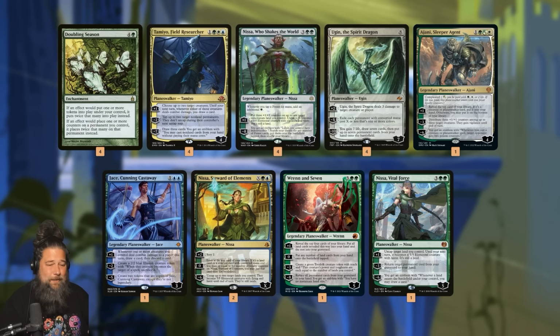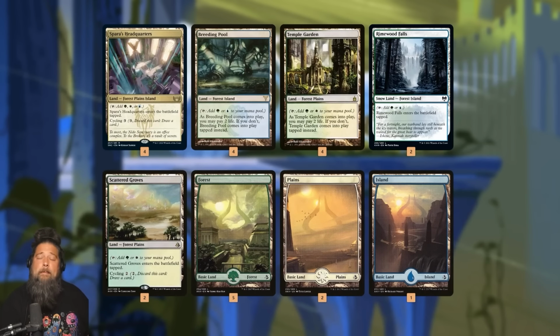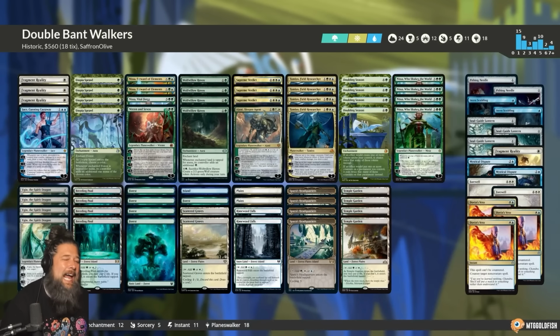Doubling Season as fast as possible. Ultimate as many Planeswalkers as possible. Otherwise, we got some removal to help us stay alive. Mana base, mostly all Forest, so we can get as many lands as possible out of our deck with Nissa's ultimate. Only exceptions, a couple of basic lands. In the sideboard, a bunch of counters for control, some sweepers and removal for aggro, Pithing Needle for the Planeswalker, Soul-Guide Lantern for graveyard decks, and that is Double Bant Walkers for Historic. That's our budget brew deck for today.